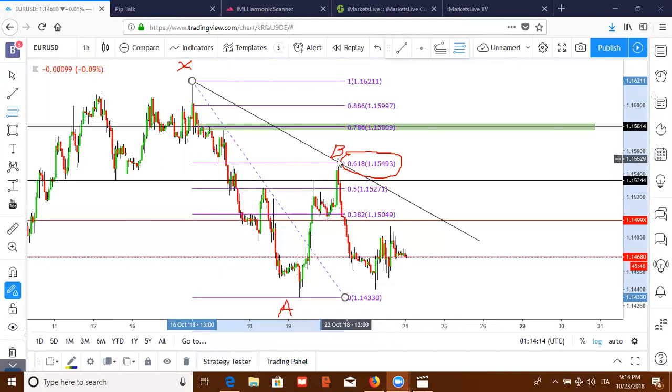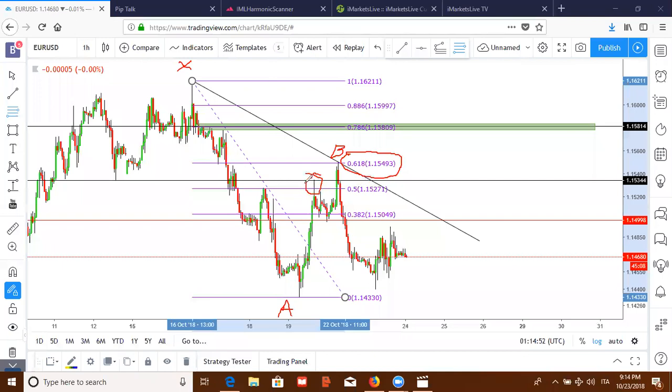Because it hit this right here, the 61.8 from the measurement of my Fibonacci retracement from X all the way down to A. This pullback came back and hit the 61.8. Now, if you look right here, price did hit the 50% right here, okay? As soon as it hit that 50%, I'm looking for a back pattern, all right? That's what I'll be looking for.